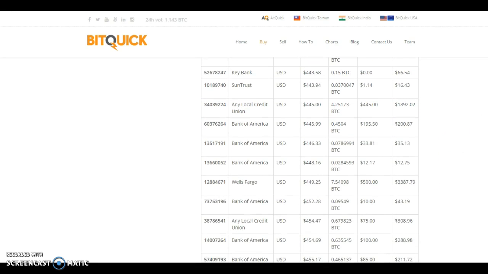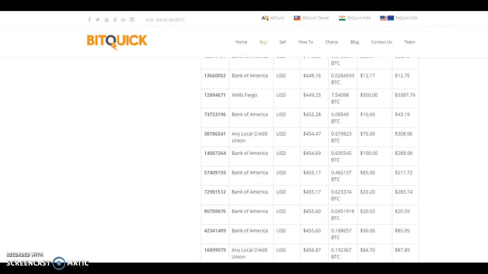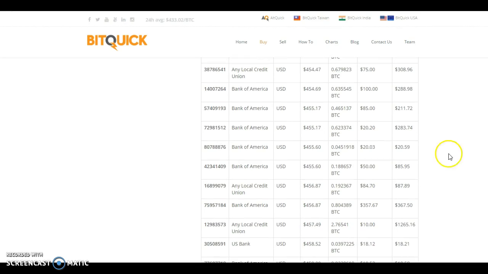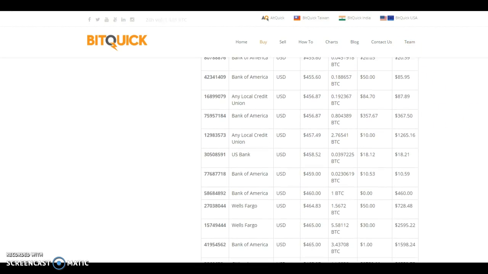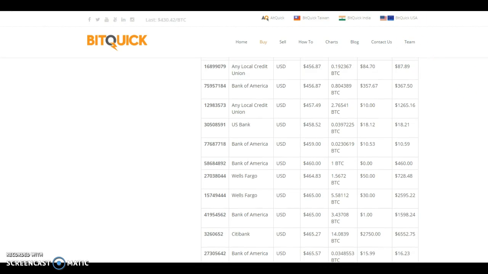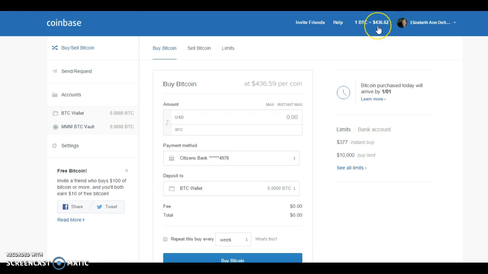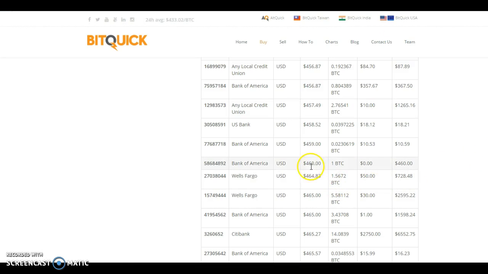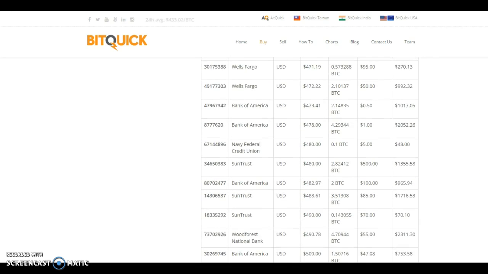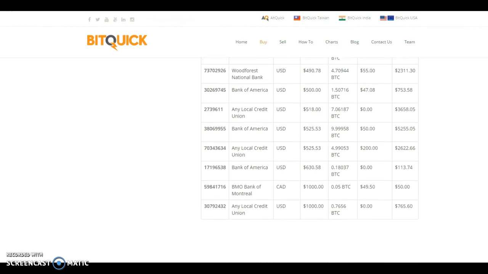Okay, let's scroll down. Here's $449 if you wanted a chunk of 3,387. So the price is ascending as you go down. So it's not necessary to spend $455 for $85 worth when you can go up at the top and get it for less, right? So obviously you don't want to overspend, because when you get back to Coinbase, the value per coin that you're going to be disseminating to your fellow participants is the value of those Bitcoin. So you don't want to pay more if you don't have to. Like here you are, $460. Okay, so that's not quite $30, $25 per each Bitcoin, which doesn't make that much difference when you're just buying one Bitcoin, but it does multiply a lot if you're going for $5,000 or $6,000 or $10,000, which is the maximum that you can deposit into MMM.